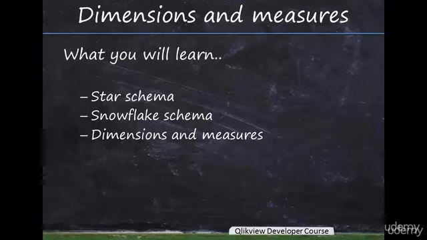Welcome back. One of the prerequisites of this course is to have a basic understanding of the dimensional data model. That includes star schema, snowflake schema, and of course dimensions and measures. Like most other BI tools, QlikView prefers star schema. So let's quickly review this concept, since we will be using dimensions and measures, and our aim throughout the course is to create a star schema while building a data model.